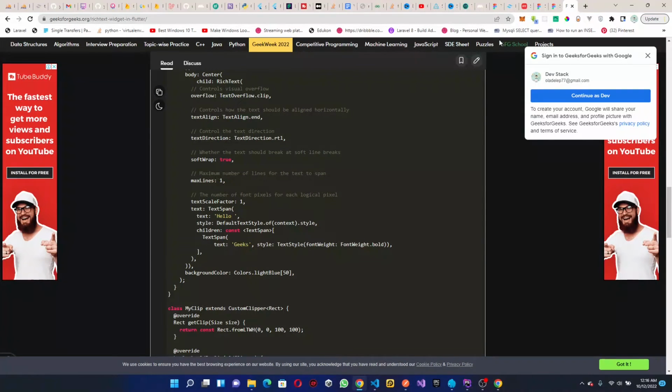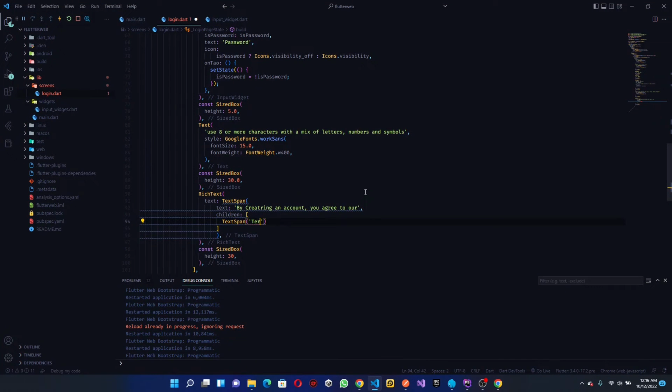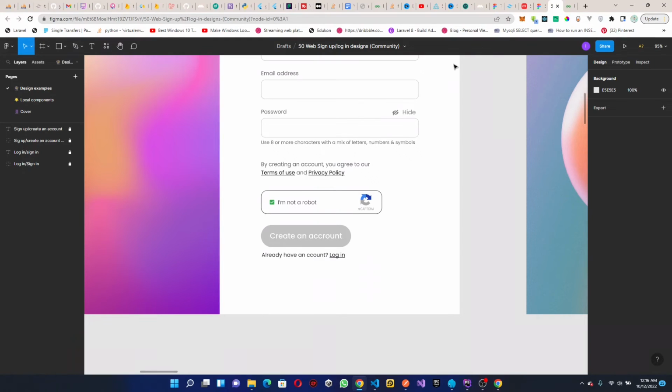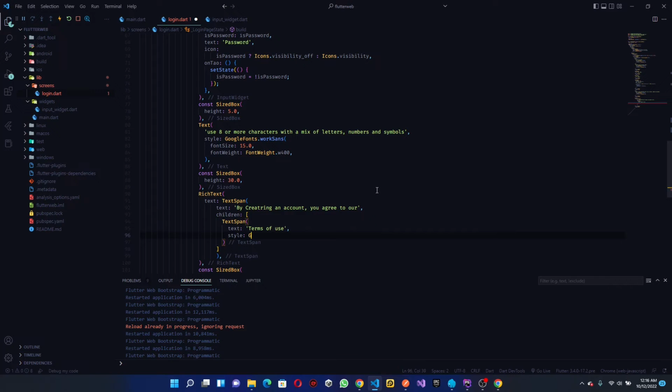Alright, good. So the next text span here is terms of use, and this will take in the text. Then how do we style them? Okay, so you can use a normal style. So we use Google Fonts works as.